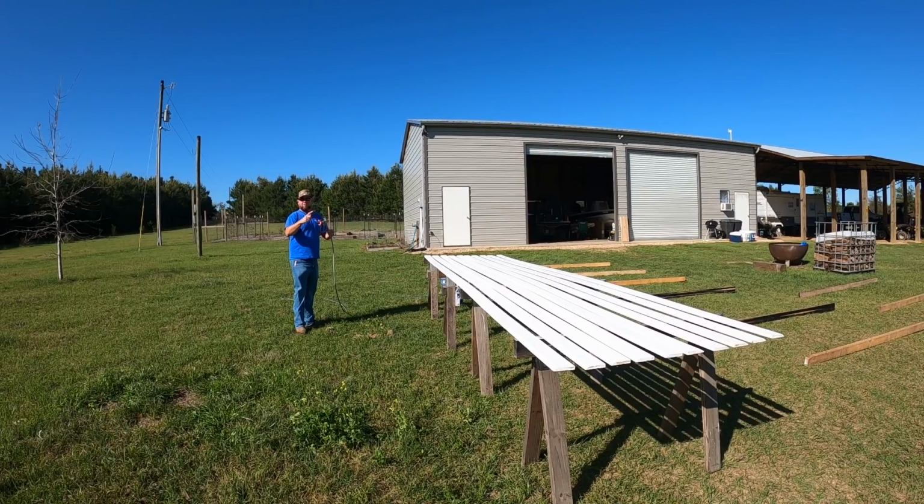I'm using a 515 spray tip. That's quite large for what I'm doing here, but I don't believe in going out and buying a bunch of $30 and $40 spray tips every time I have a new project to spray.